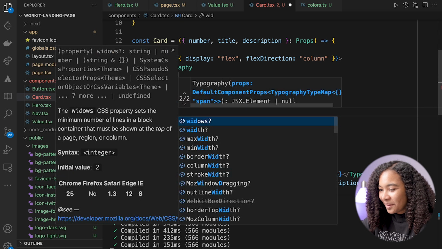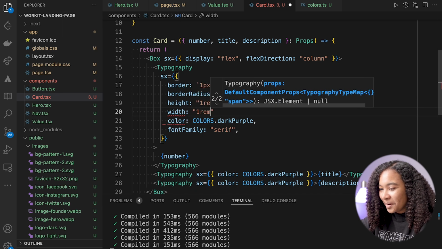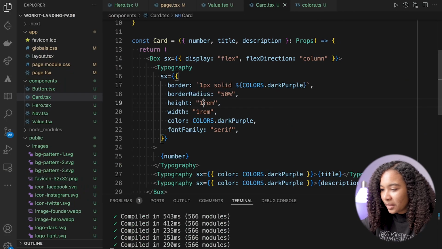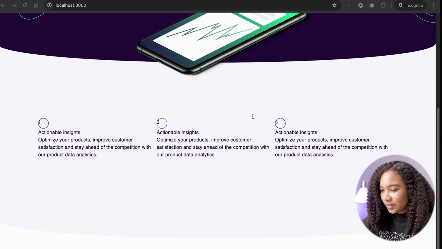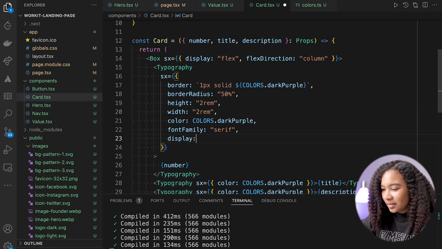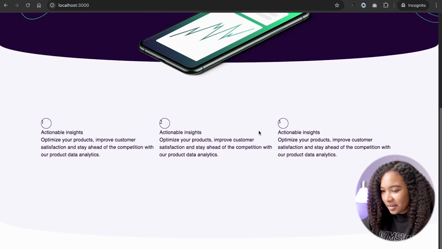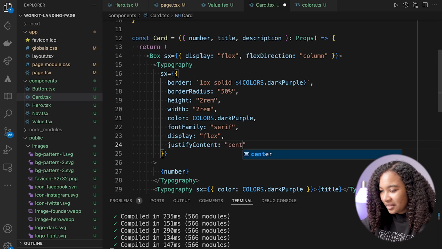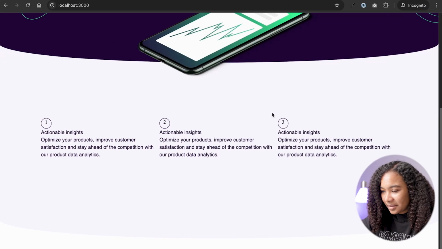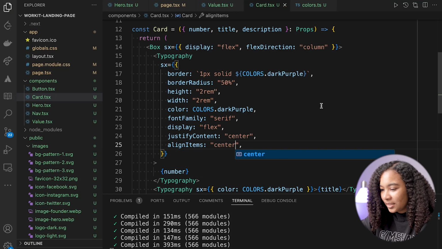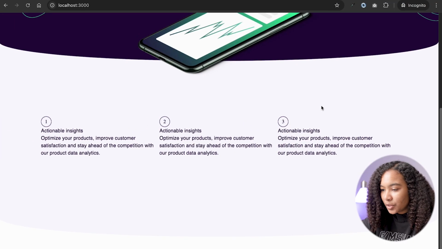Let's say width, 1 rem. I'll save that. Okay, good. Yeah, let's make it a little bit bigger. Good. Center all of this. Okay, cool. So we have 1, 2, and 3.